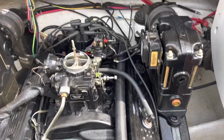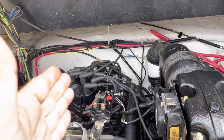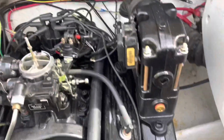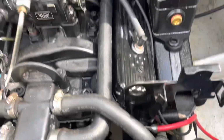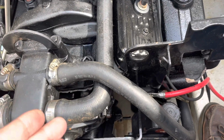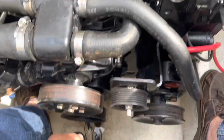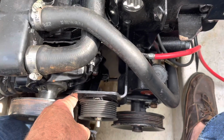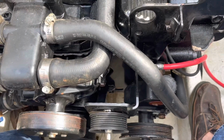In order to check the distributor static timing, which means you're trying to check to see if the rotor is pointing at the right distributor cap when the number 1 cylinder is at the right location, I've got to set this engine back to top dead center number 1. I'm going to turn the front pulley down here, turn it manually until my timing marks line up to 0 for number 1 cylinder on the compression stroke.